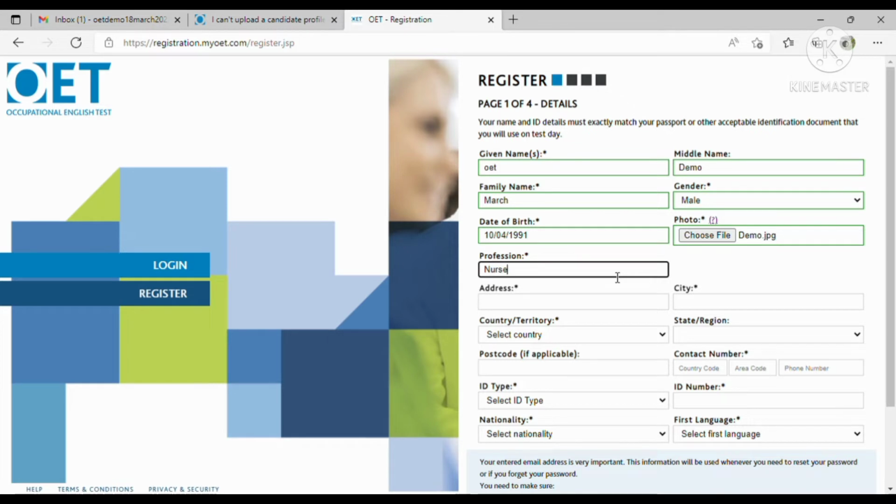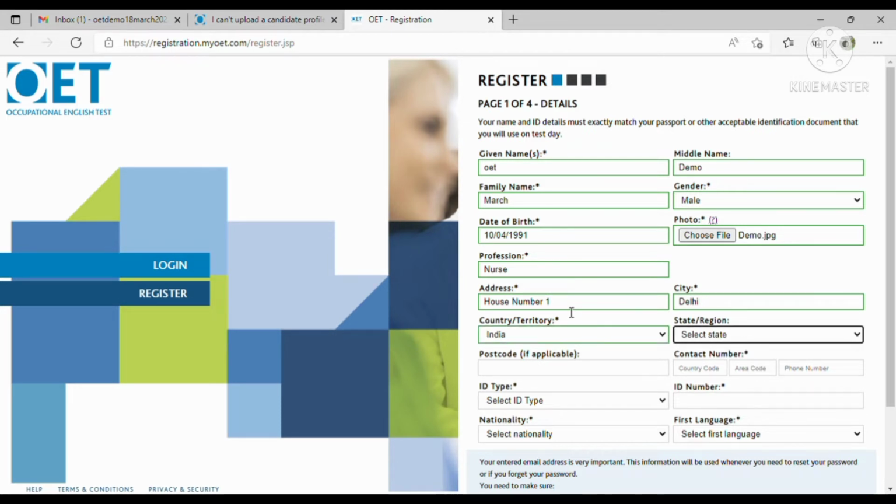In my case, I'm typing nurse, then the address for a demo purpose. Make sure you don't put any special character in the address, just full forms. House number 1, city Delhi, country India, region not applicable because Delhi is a city state.